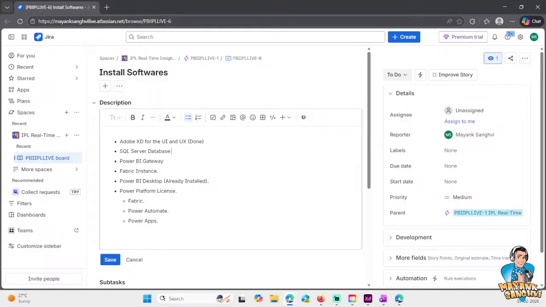SQL Server, Power BI Data Gateway, Fabric instance, Power BI Desktop already installed. So Fabric, Power Automate, Power Apps. Database.